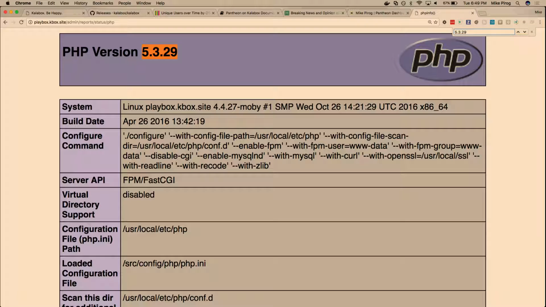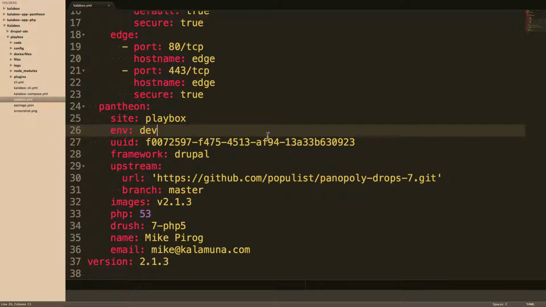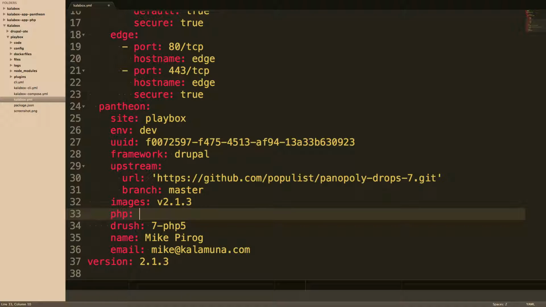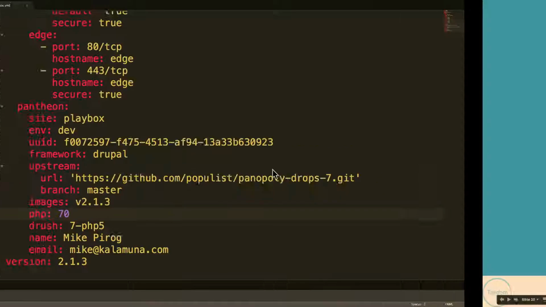But anyway, you can see here that I'm running on PHP 5.3, which I don't even think is actively supported. I think it's end of life, right? So not good. Someone needs to upgrade this thing. And I'm going to say, you know what, 5.5 is kind of whatever. I want to take this to the max, all the way to PHP 7 and see what it's like. So I can go in here and just change that to 7.0, as you probably saw.